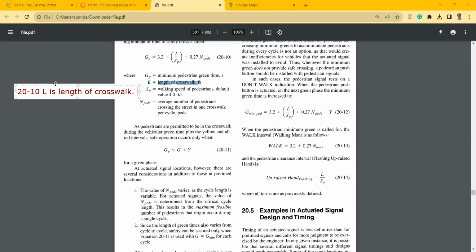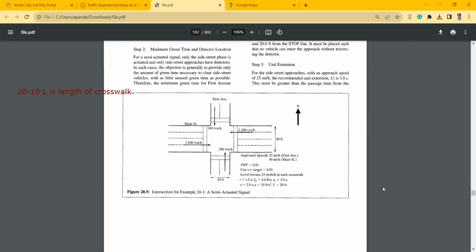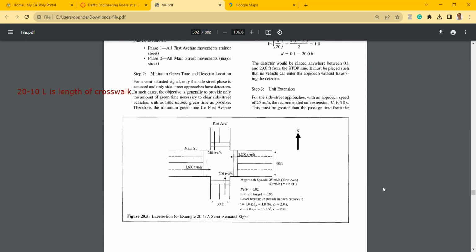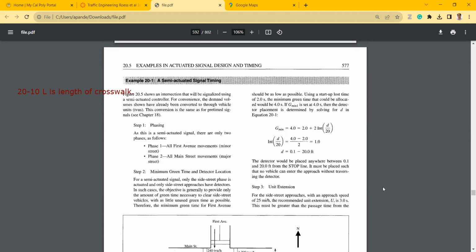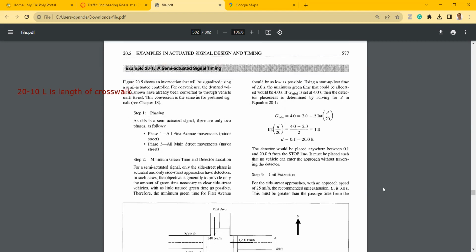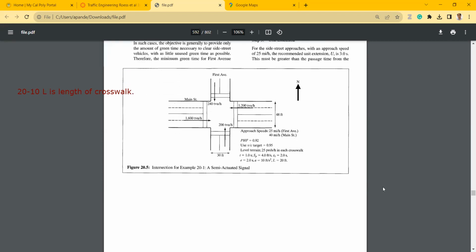Okay. So, I think what we should do probably is just do an example here. One thing I want to note in the example that you could potentially work out is, let's take a look at this. This is an example very similar to your homework problem, I think. So you're talking about a semi-actuated signal. They talk about different things, and it's fairly similar to whatever is given here. I think you could follow along the example. I want to focus on a couple of things here.